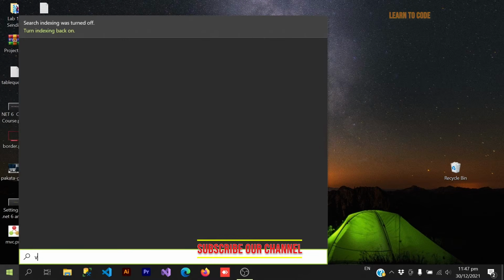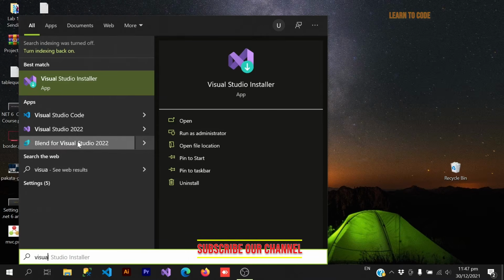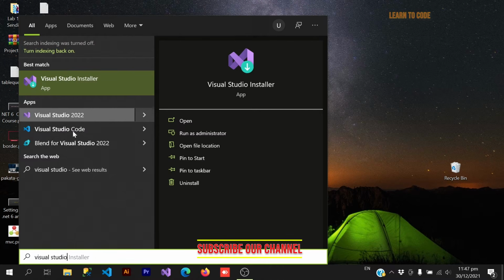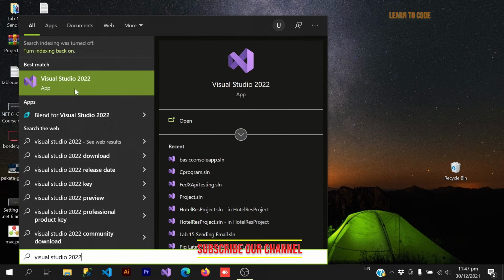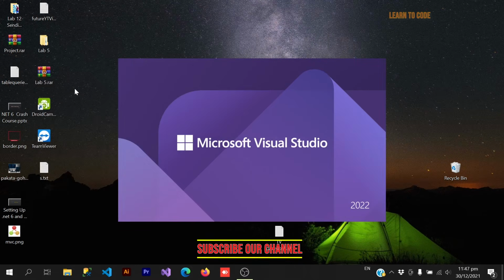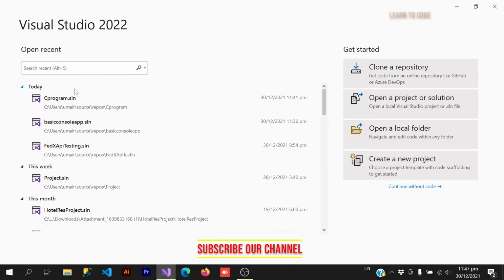After that, I'm going to open Visual Studio again. Let me write it complete. This is the complete name of Visual Studio, okay, 2022. After that, I'm going to create a new project here.